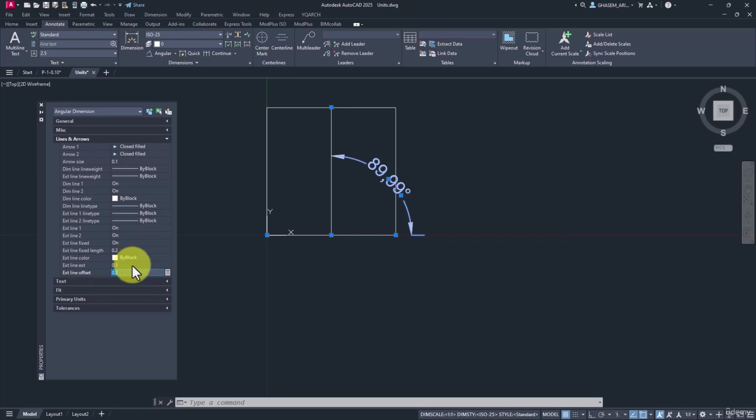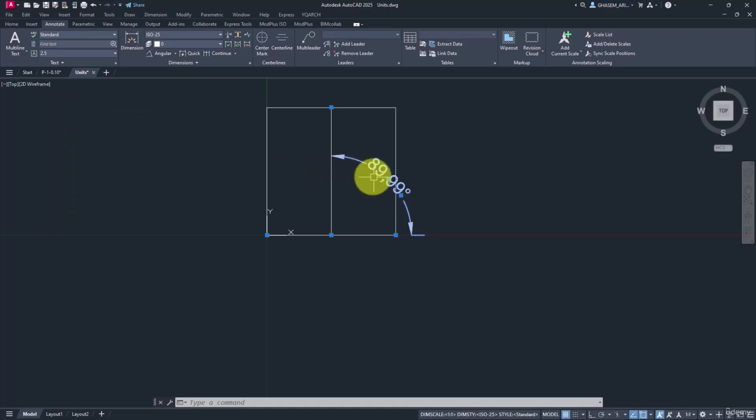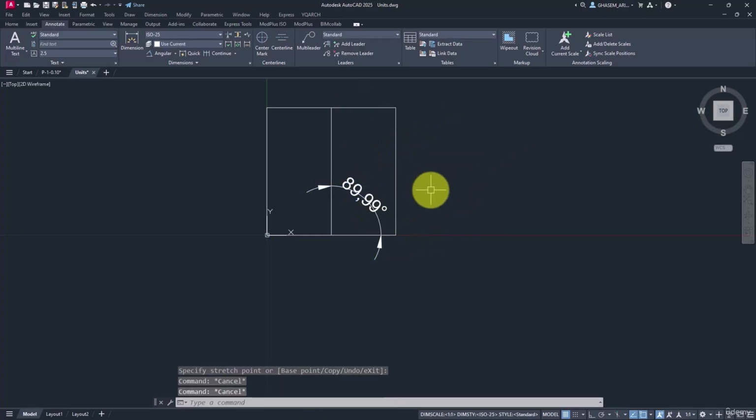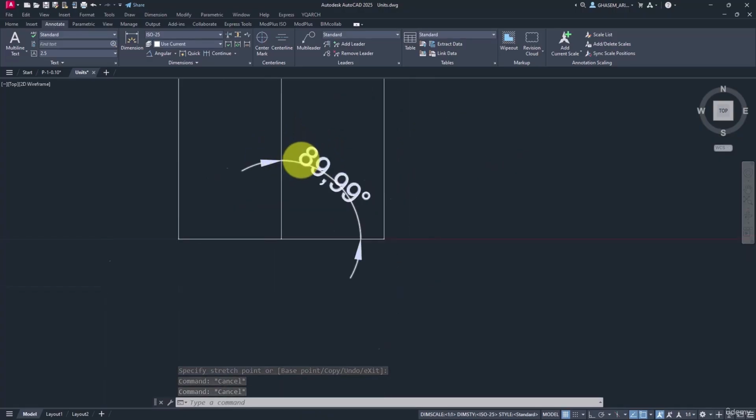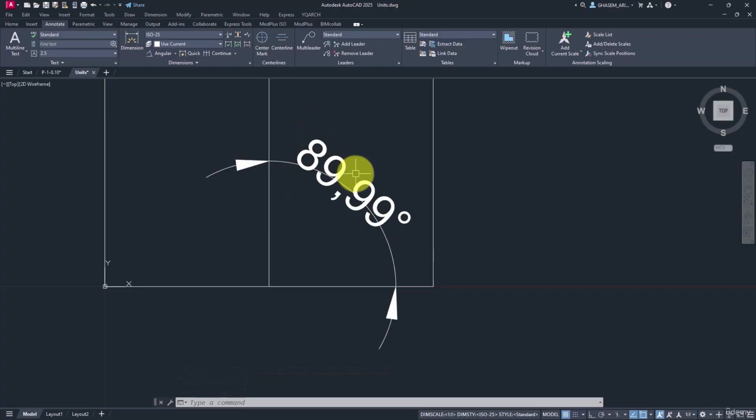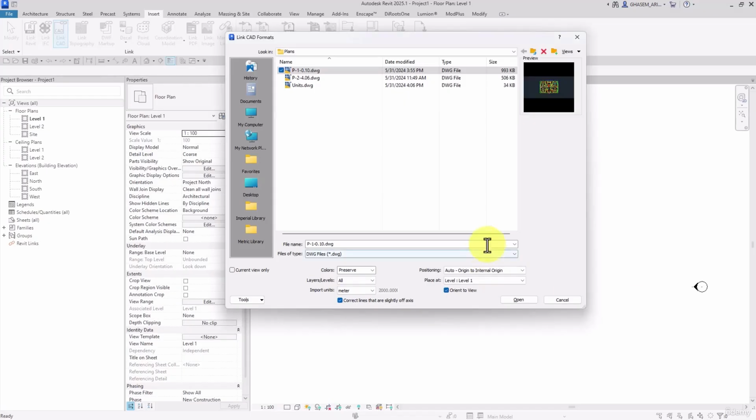Check it out. So now before adding the angular dimension, we supposed that it was 90 degrees. Let me save this file, then I want to import it to Revit.